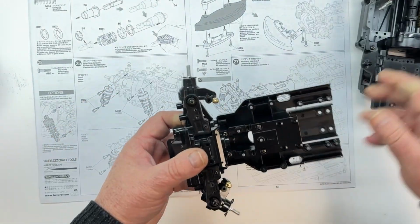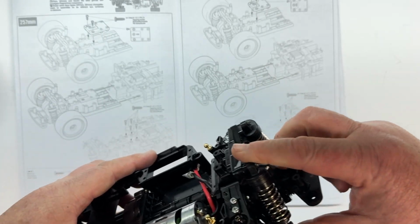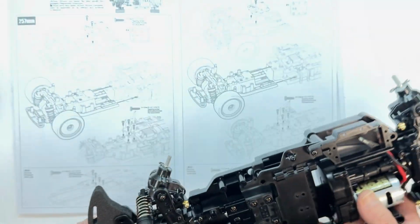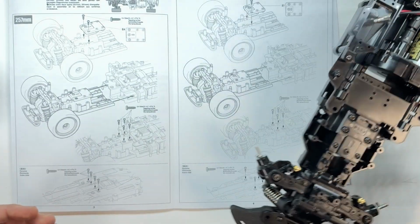Okay, so that's the front end done, that's the rear end done. Let's go and do the shock absorbers. Right, so we've got all the shocks built up and put in, but obviously just to point out, they are friction dampers on this kit. If you want to upgrade, that is an upgrade, and I am told that the B in the title of the kit is for beginner, and hence that's why they are just friction shocks.